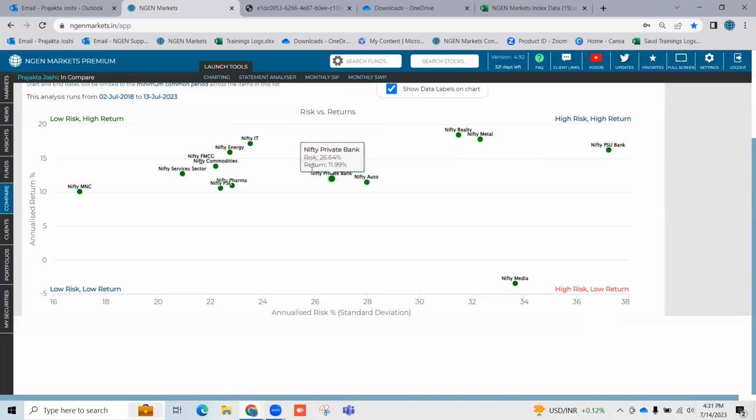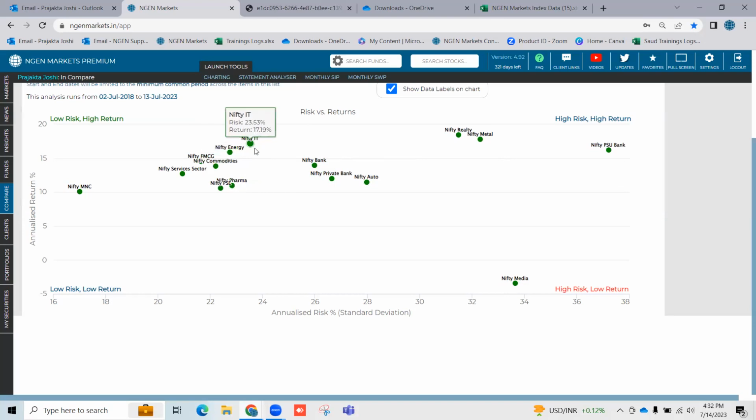On the other hand, Nifty Pharma gets plotted on the left-hand side of the quadrant as compared to a Nifty Media or a Nifty Metal, right? That typically means it takes a lesser amount of risk, but it also gives lesser returns. That's because Nifty Metal is right here, which is giving a return of 17%. On the other hand, Nifty Pharma gives a return of 10%. That's typically the reason that it has gotten plotted lower.